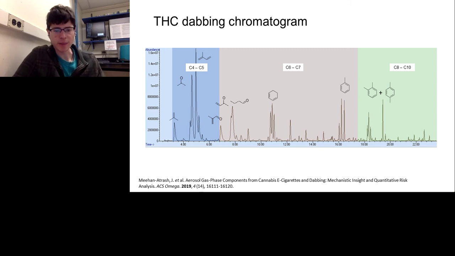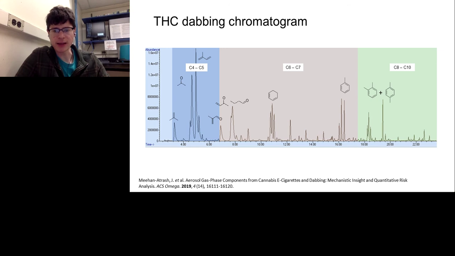At the lower retention times, we see some C4 to C5 components. There's acetone, there's allene, and a lot of isoprene, unsurprisingly, because THC is a terpene. And then we start to see C6 and C7 as we go up in retention times. We see toluene, benzene, methacrolein, methyl vinyl ketone, crotonaldehyde, butanal. Those are nasty things you don't want to be inhaling. And then there are all these alkenes in there that toxicologically are not too relevant, but they could be sensitizers.